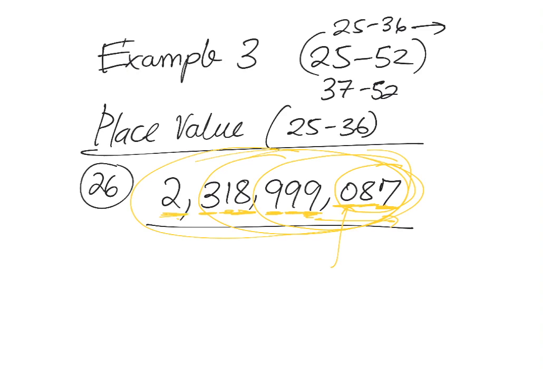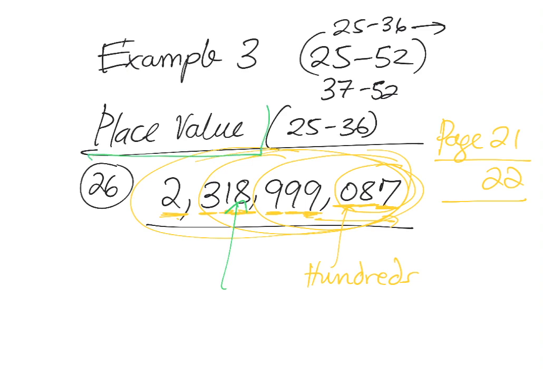So that's the order. Remember, from Tools for Mastering Mathematics, we have a section for place value on page 21 and page 22. So please remember page 21 from your reference book, and page 22 will talk to you about place value. Very important concept in algebra and arithmetic. So the 0 is the hundreds place. That's the value that corresponds to that. We can ask what value is in the millions place, and you can pick 8 and say 8 million. That's the millions place. So these kinds of questions from number 25 to 36 are asking about place value.